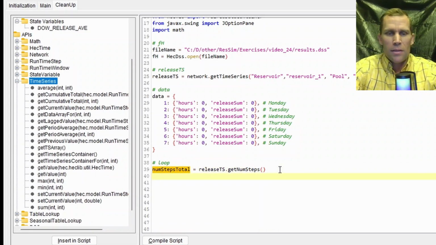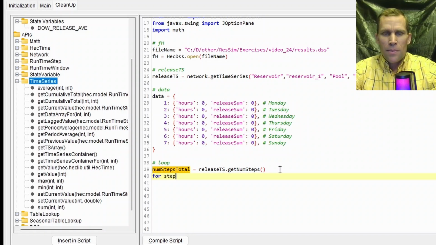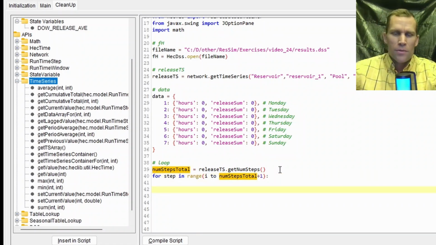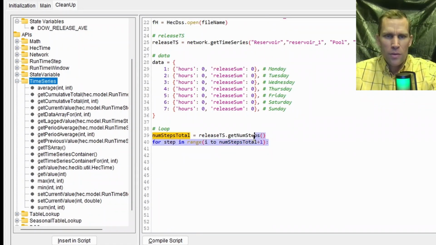All right, so let's go ahead and step through all the steps. We'll say for step in range total, and then +1 because I'm starting at 1 instead of 0. All right, so inside this for loop is where the magic happens. Okay, there was a quick typo. I needed to, here I'm going to paste in what I should have written. There's a comma right here instead of the word to. Okay, next time I'm just going to paste some code in.